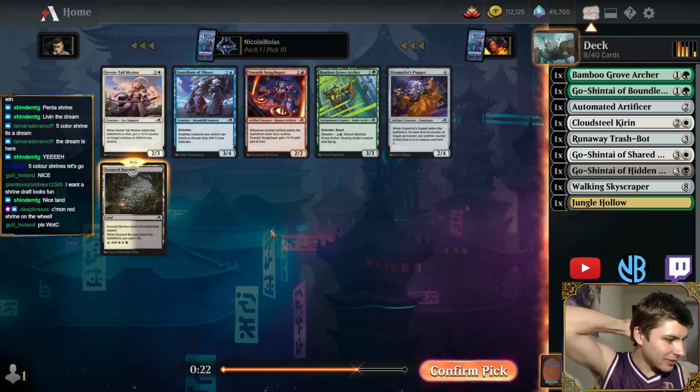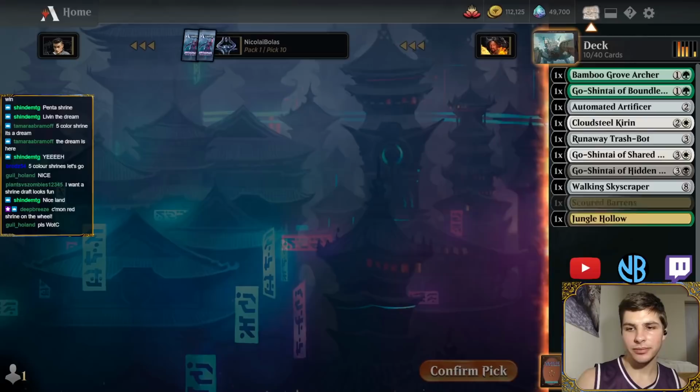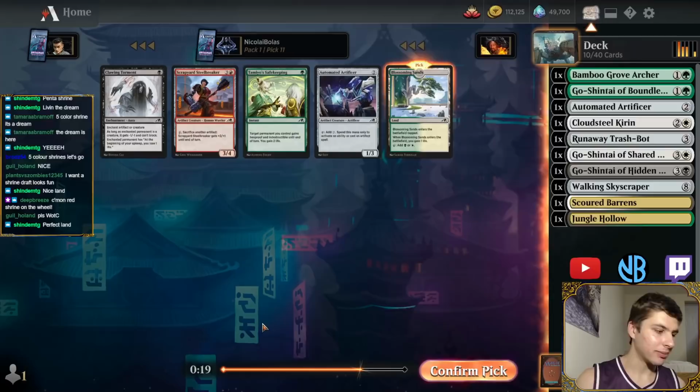So we have the lands we need. So that was pretty... If we weren't going to get the red shrine, we might as well literally get dual lands for all of our colors to just get the perfect mana. This is incredible mana right now. You'll love to see it.